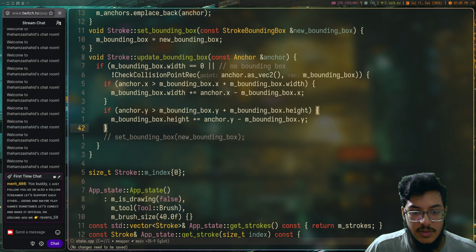And then we have to change its x and y. So this is the only way we're going to do that, right?